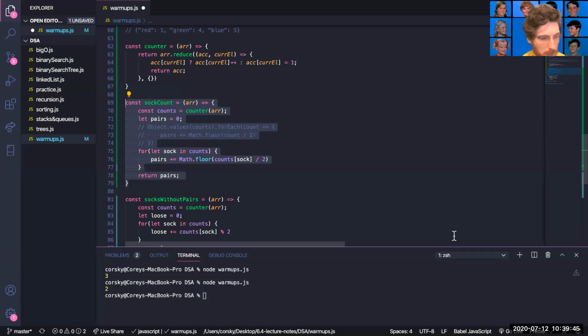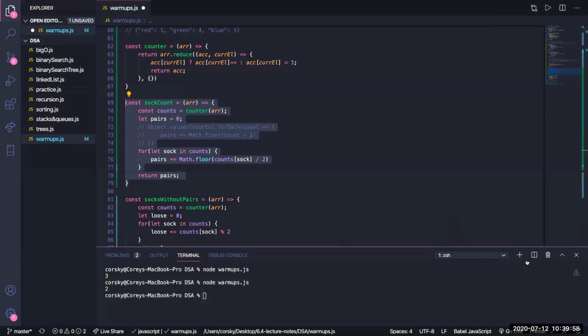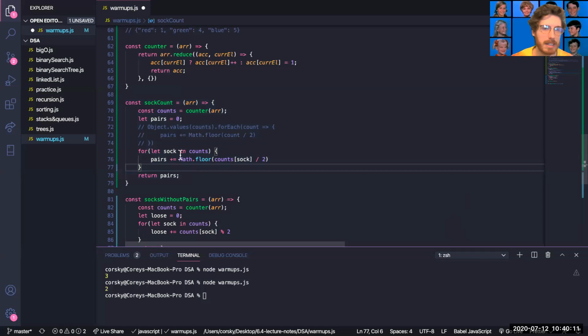Danny, can you tell me why? It's O of n because if the amount of values in the array gets larger, we have to count it. So the output is dependent on the array. Kind of. I mean, it's because for every added element, we have to look at one more element. We have to look at every single thing.